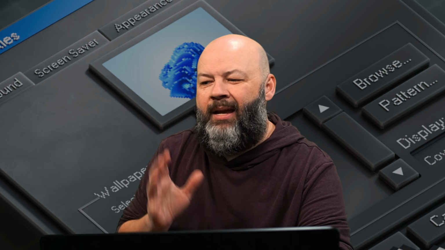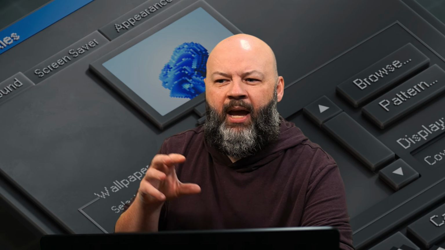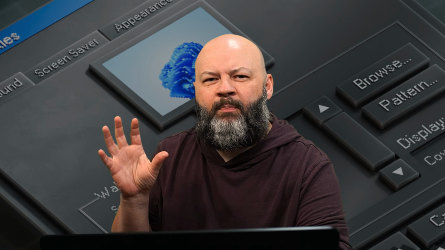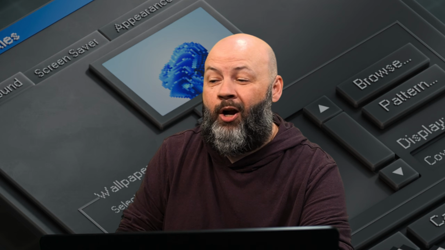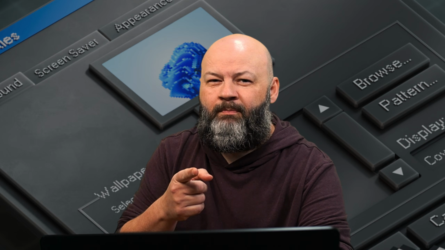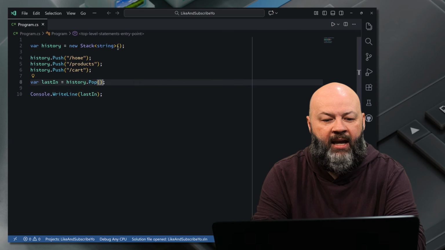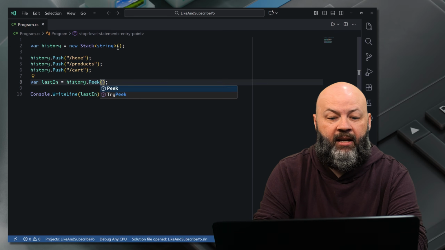Now, if you're immediately thinking, well, wait, if Pop is like Dequeue and Push is like Enqueue, is there some kind of Peek for a stack? Well, my friend, you're on the right track, and it's called, you'll never guess, Peek. So we can bring up that same thing and say history.Peek, and then look at that, TryPeek.